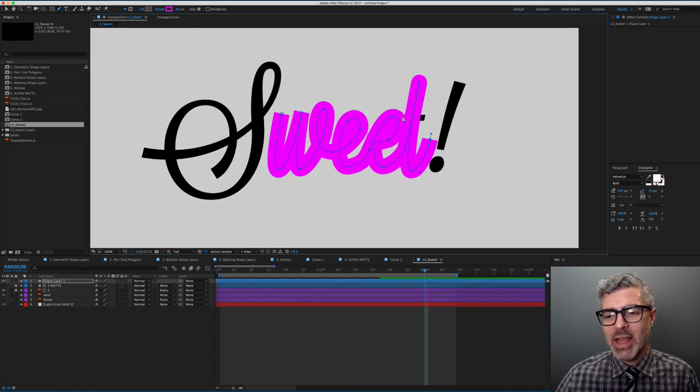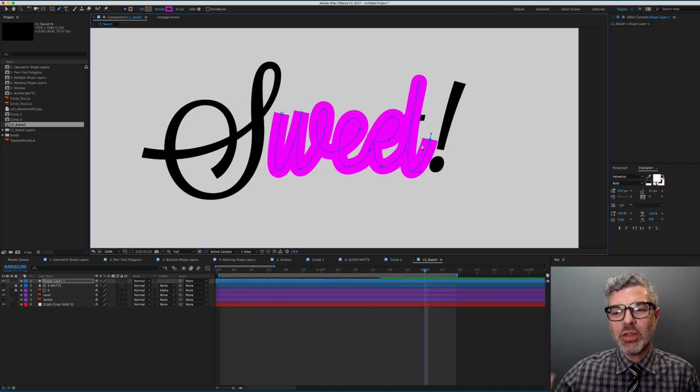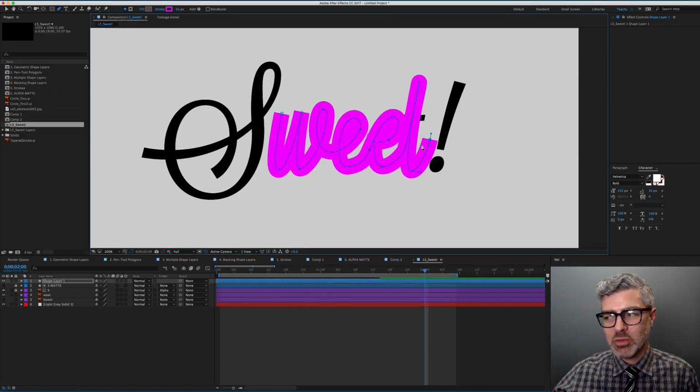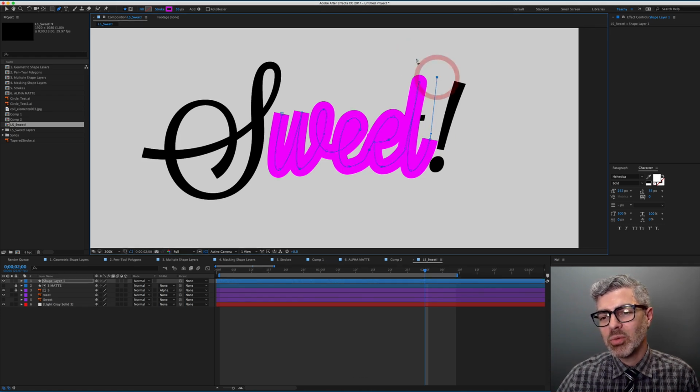Okay, so I did all that. Now the interesting thing is I have this crossbar for the T here. You can't really see a bunch of it; it's being covered up by my fat stroke. But I was just wondering, do I want this, I think I want this to go this way, like to stroke across that way. So what I was going to do is kind of cheat this a little bit and just continue this line up here, avoiding the exclamation point.